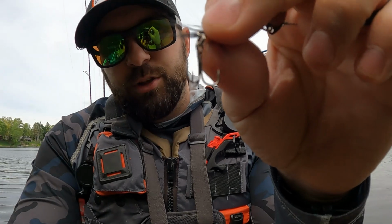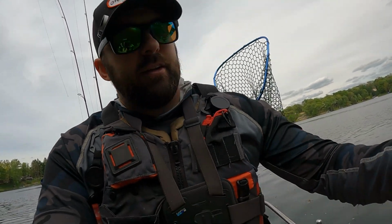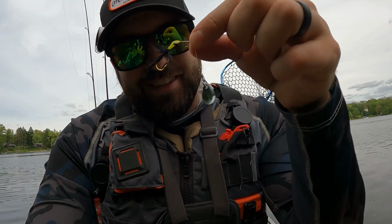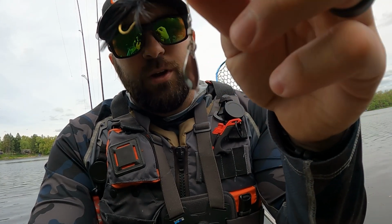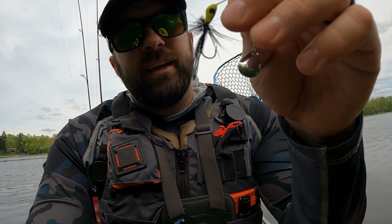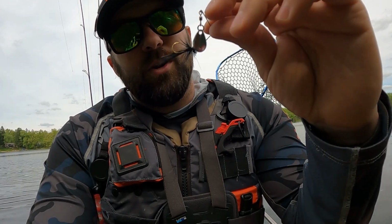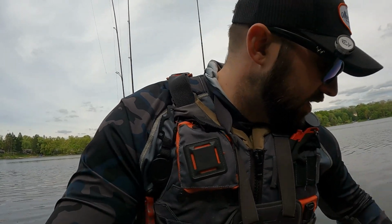It's got a little micro treble on there. It catches fish. That is a legendary fish catching bait. Easiest catch came on this guy. It was like second cast. Pretty cool little rig, little tiny Colorado blade. I've got a few of these. This is the smallest, lightest one that I own now. And I like it. I mean, it's not bad for what it is. You can tell by the jig head there, it's very cheaply made, but it does the job.